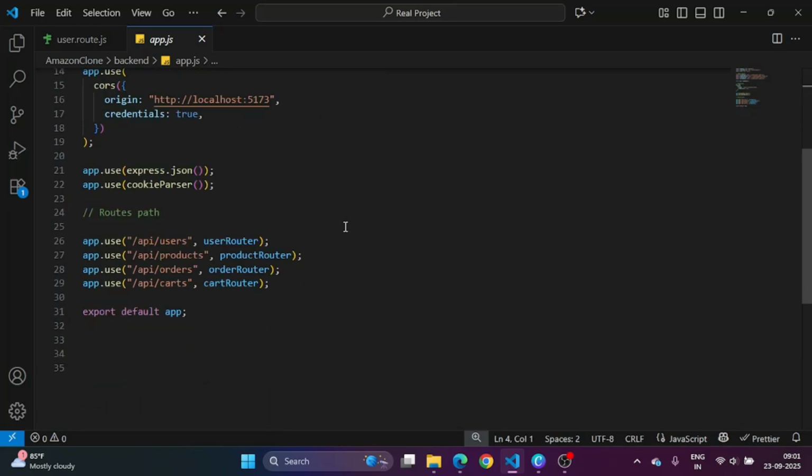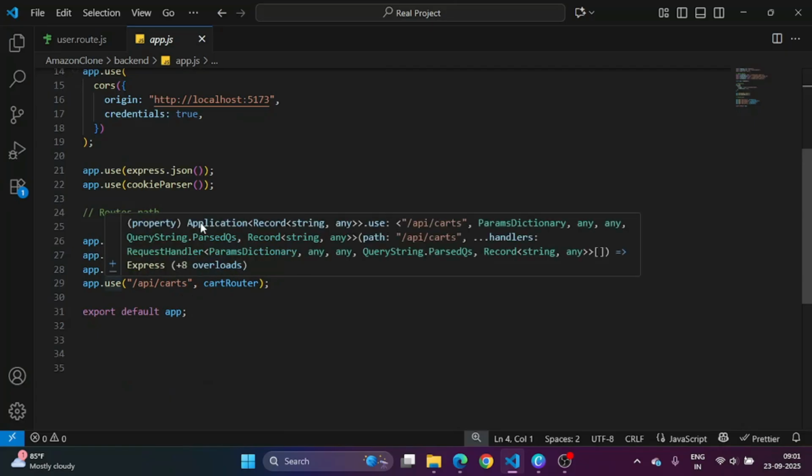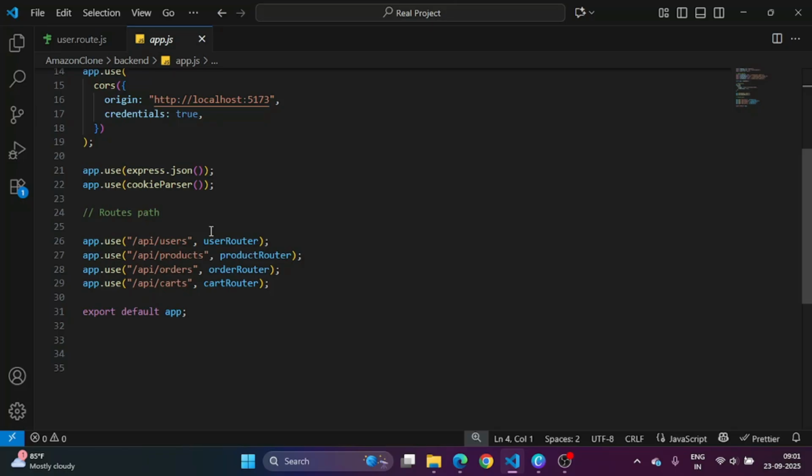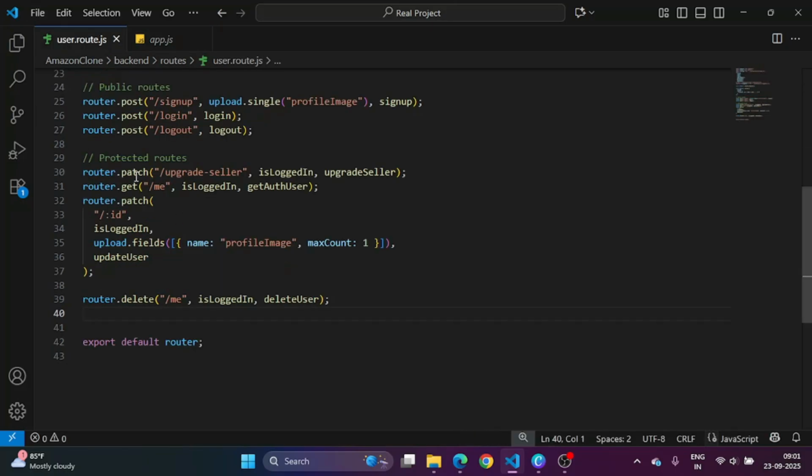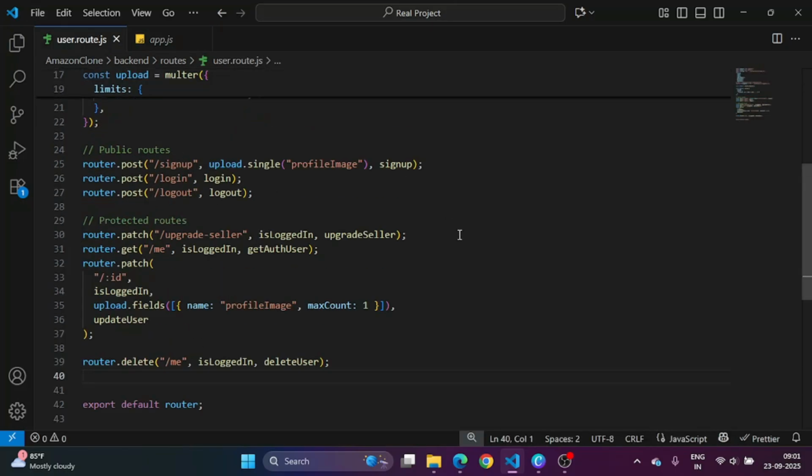And then the route path. This is your main endpoint API, and then /user. So from the front end, you have to hit it like this: API/users and /signup.